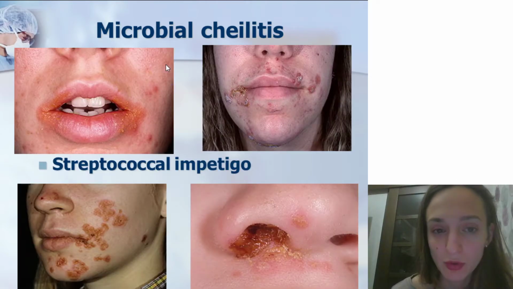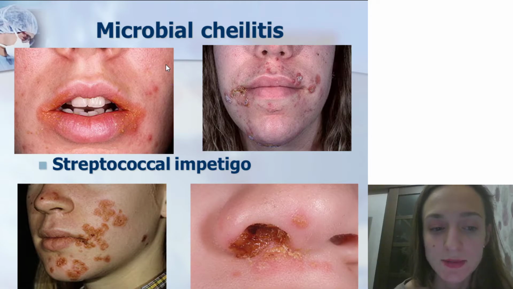Children of all ages can get the disease, but preschool children get it more often. In the clinical picture, children complain of pain and bleeding cracks in the mouth angles, and swelling of lips and scales. Depending on the microflora which causes the disease, it is chronic streptococcal or mycotic cheilitis.